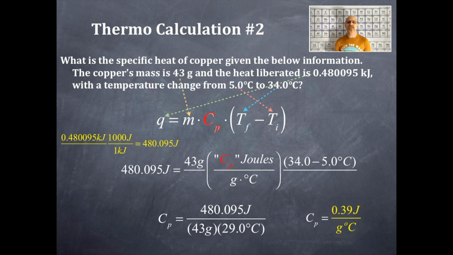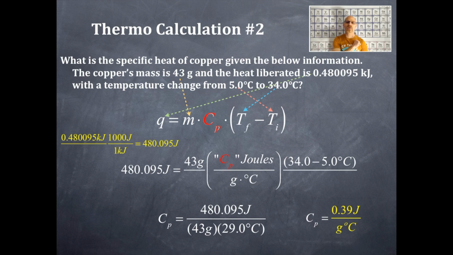Another hint is a reasonable number for a specific heat capacity value for a metal is going to be less than 1. Aluminum specific heat capacity is around 0.9, and gold specific heat capacity is around 0.1. So that kind of gives you the range. It's actually an inverse relationship with their molar mass or density for the specific heat capacity.